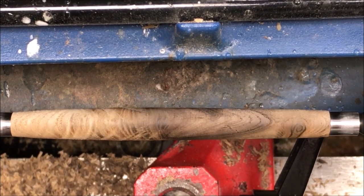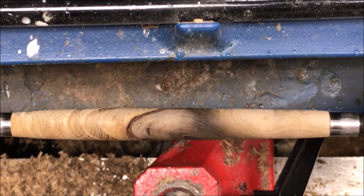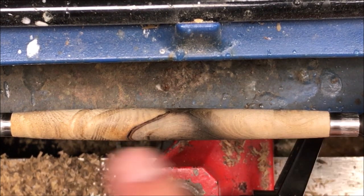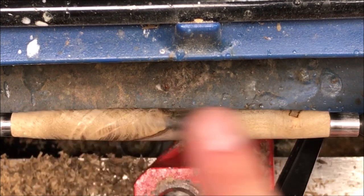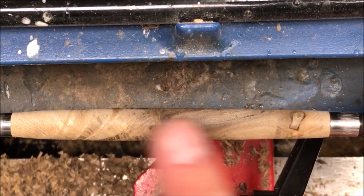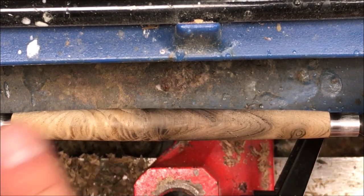This is one incredible looking blank. Just take a look at that. I'm gonna go ahead now. I've got it down to the bushings on both ends. We're gonna go ahead and start with our sandpaper, 120. Then we'll do 220, 340, and 400. We'll take a look at how it looks.